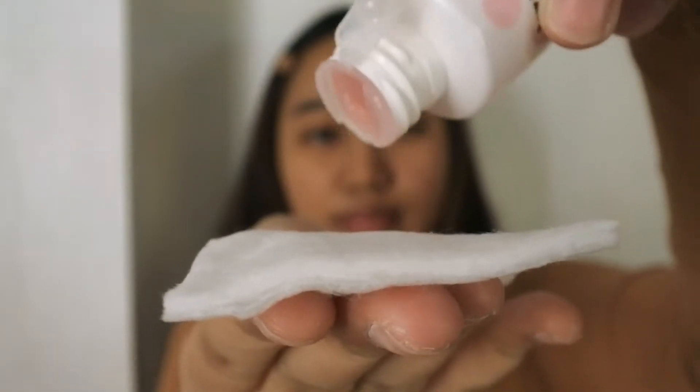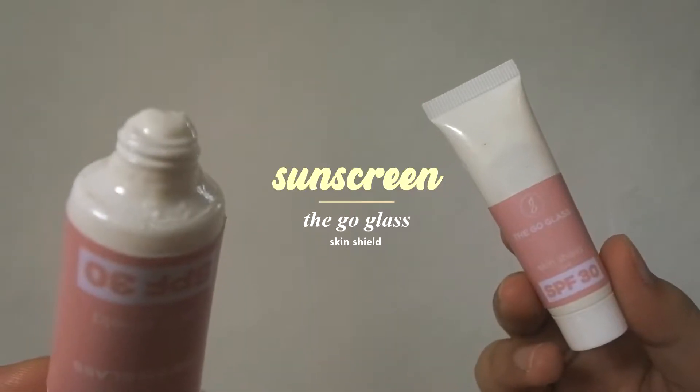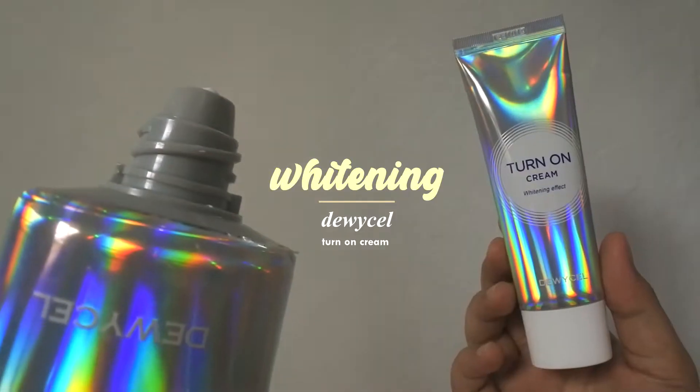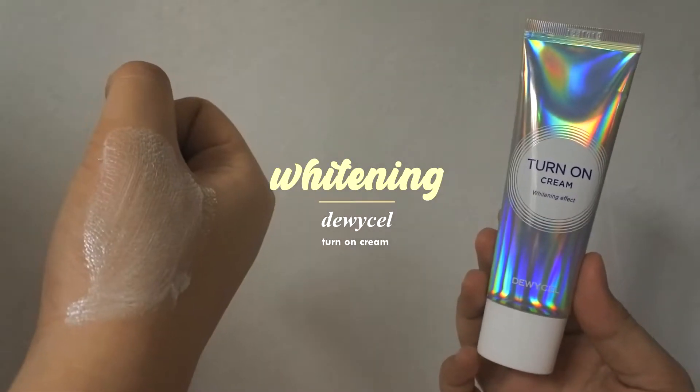To start off, the secret to a perfect dewy look is a good skincare routine and a clean face. That's why I never skip toners for double cleansing — it really just gives a great emphasis to my natural glow. We should prioritize protecting the skin's barrier by wearing a sunscreen. I just love this sunscreen specifically; the consistency is the best. Another product with a dewy finish that I recently love is this dewy-style turn-on cream. I love using this before makeup — it brightens my face instantly and makes it look more healthy. These two are the best combo for a youthful, glowy look.